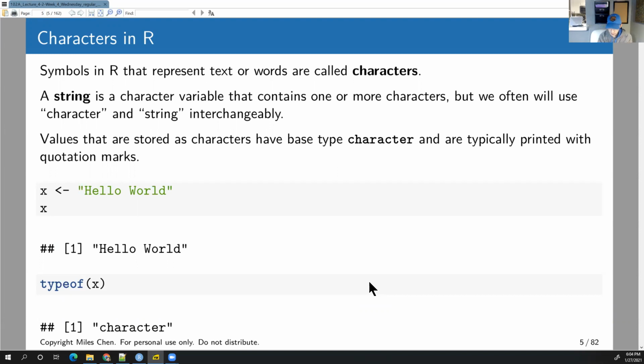Basically, when you print characters in R, here x is going to be the character string hello world. When you print that out, R prints the vector indicator, square bracket 1, and it puts quotes around it. And if you ask what the type of x is, it's going to say it's character.